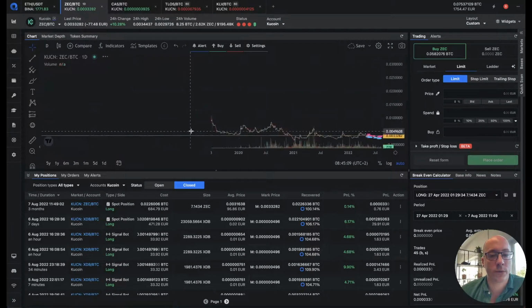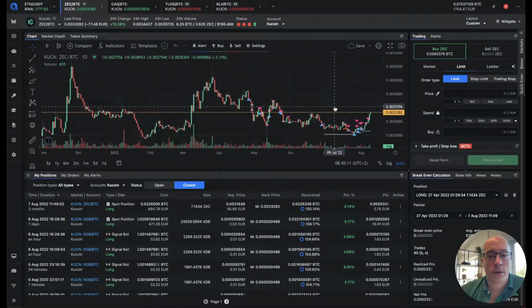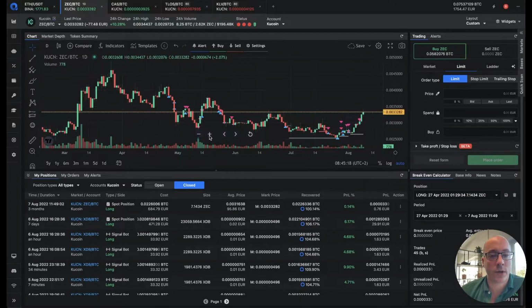We have to zoom out for this one. You can see we started here. It didn't really work out. I tried to sell some, and then it went even lower, so I sold a little bit more aggressively, and then what do you know, it starts to go up and actually would have reached the profit level. But then, yeah, sometimes you get in those situations, and we have to stick to the plan. So selling at that point was the only way for me, and actually buying back on the way down.